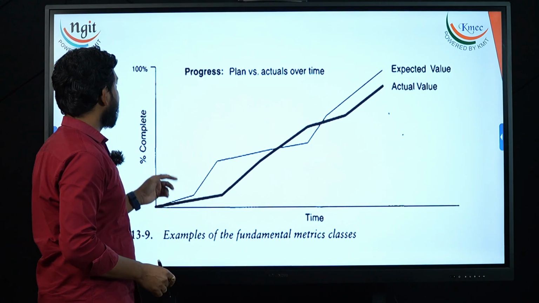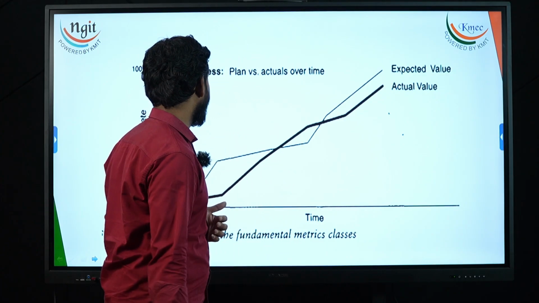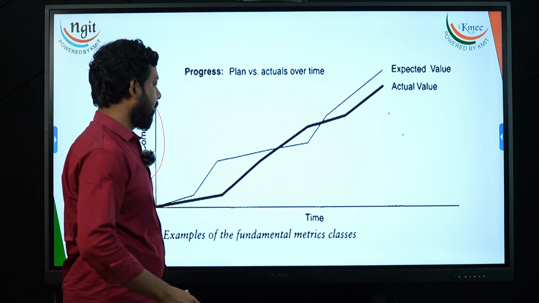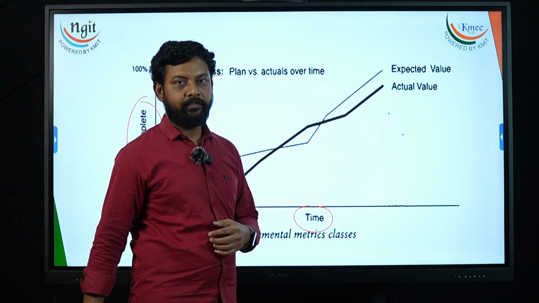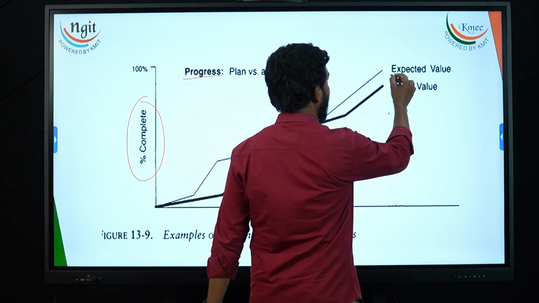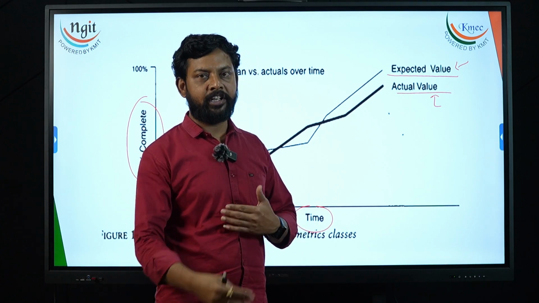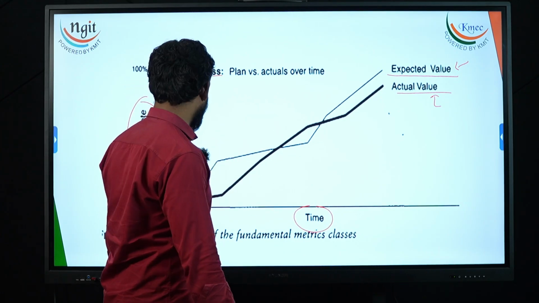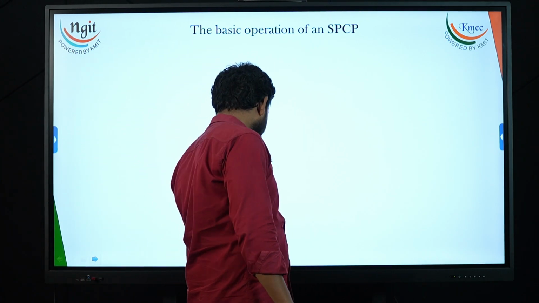Next, third is your progress. Progress is going to be taken as the metric of plan over the actual time. Here I am going to compare what is the percentage of your work completed over the time. This is defined by your progress. What I have planned and what is the actual value I have got over that particular time is defined by your progress here. Over time I have set my expected value to be something and I may end up with some other actual value. It might be greater than your expected value or it might be lesser than your expected value. In this example, the actual value is less than your expected value, right?